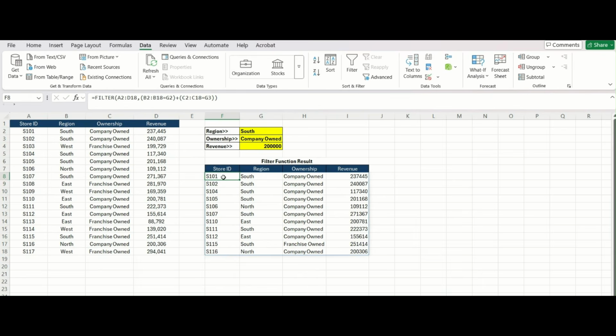So you can see the first row is South and company owned. This is either company owned, or this is either South. And that's the FILTER function, faster, cleaner, and far more flexible than the filter tool.